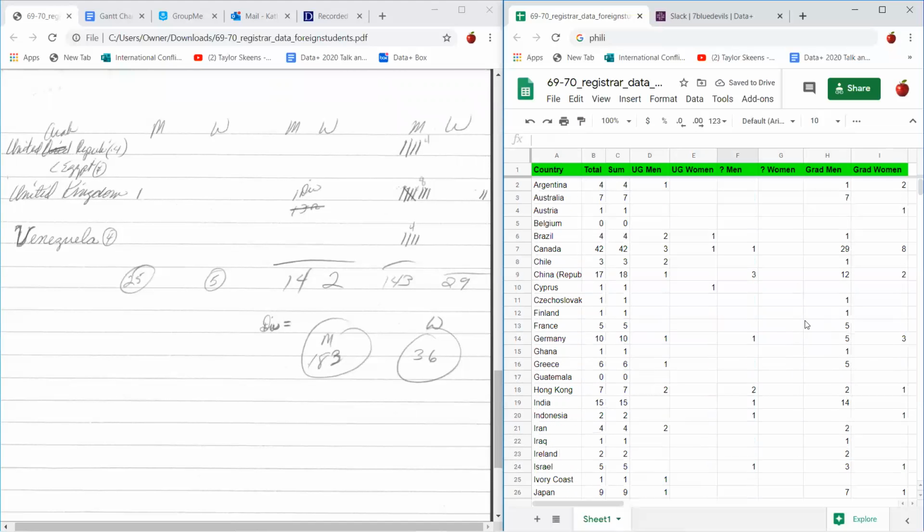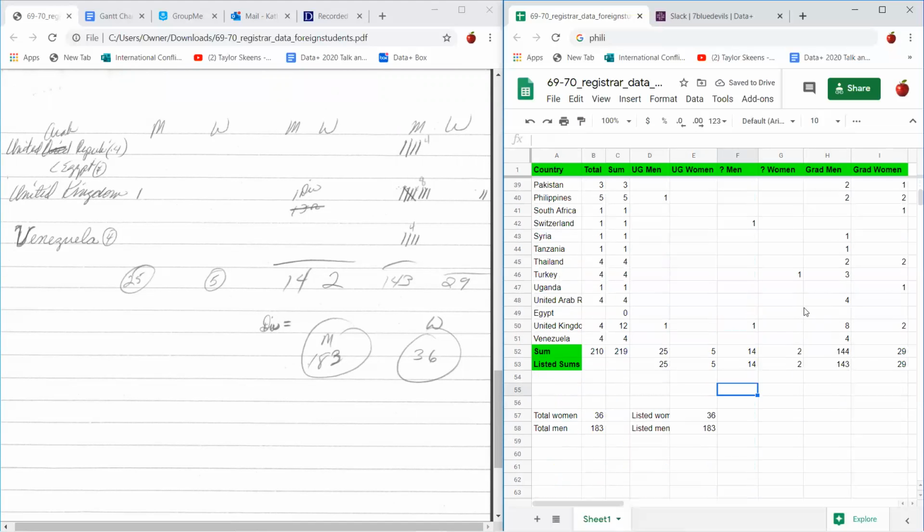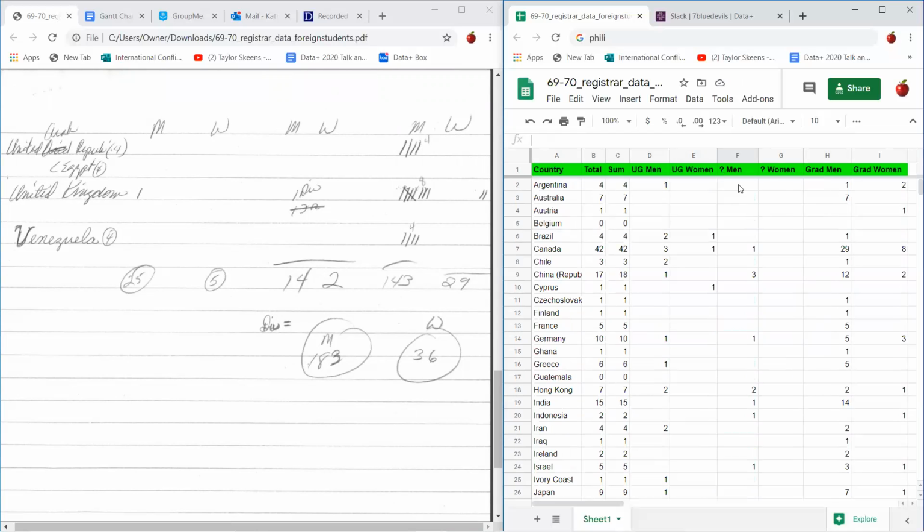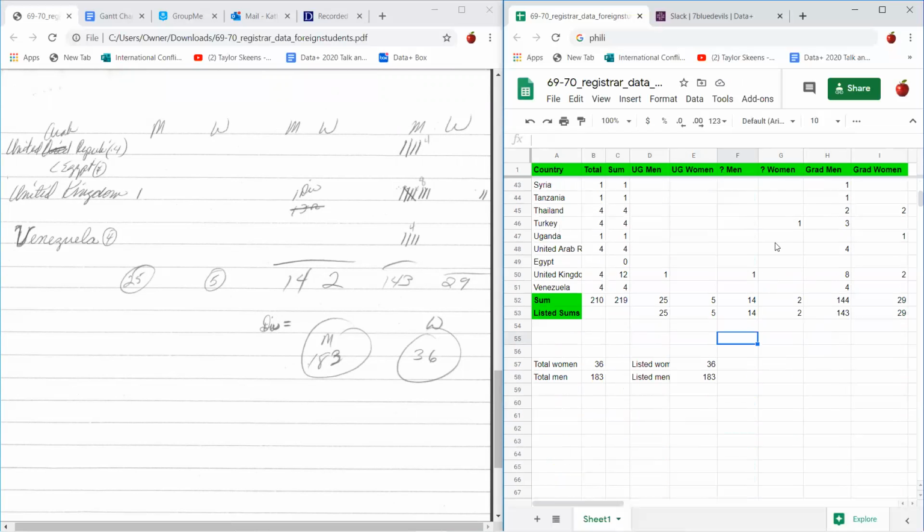That's when I figured out that even though some of these columns that we're not sure about the name were listed in the women column, or they appeared to be just in terms of how far left or right they were, they're actually by default men unless they're explicitly said to be women. So I moved some of those around until it evened out. And I did some of the same with graduate men and women, made sure that I copied everything correctly until these all matched. So now the math adds up.